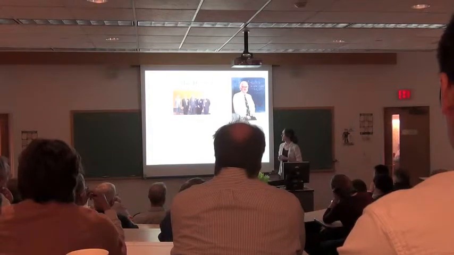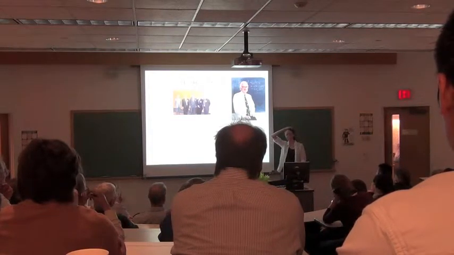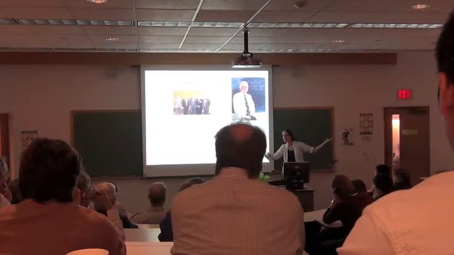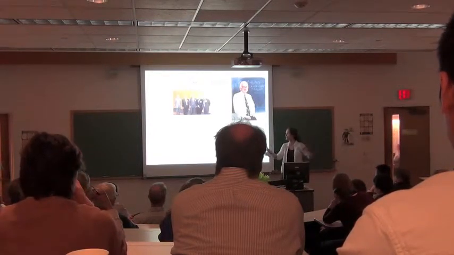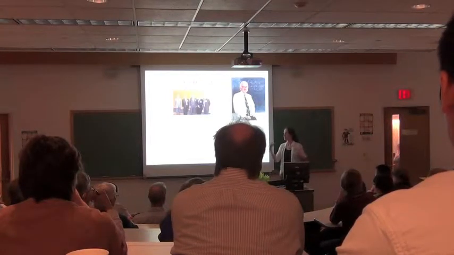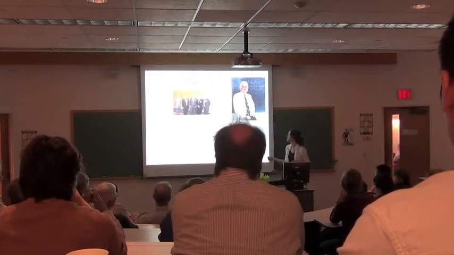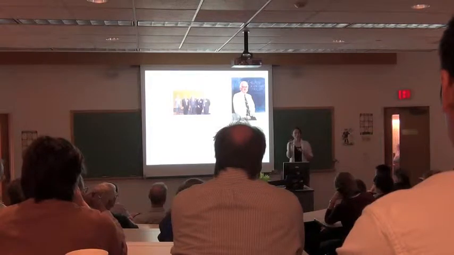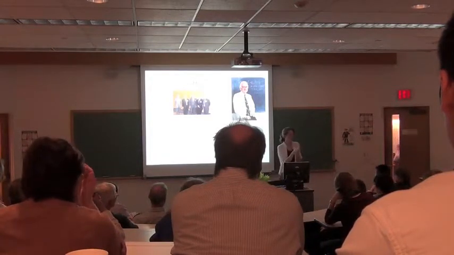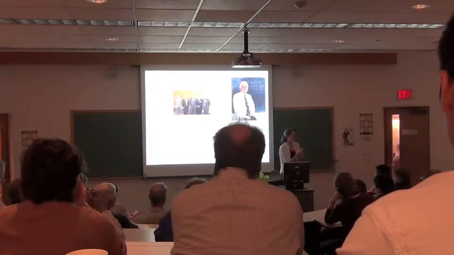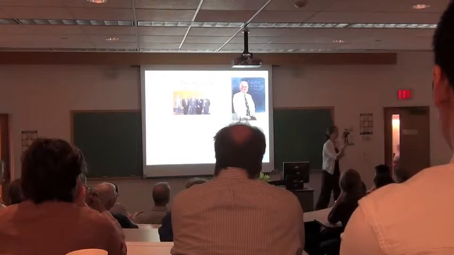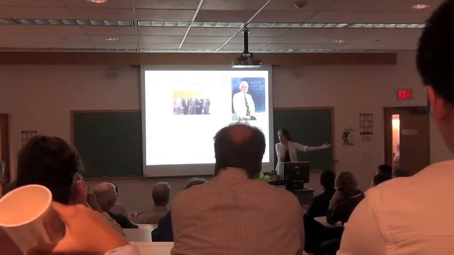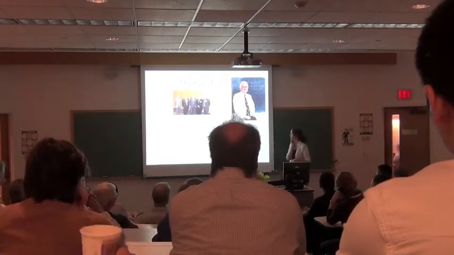And people came up with this idea. What if there's a field everywhere in the universe that we haven't detected yet? Maybe that would get us out of this dilemma of giving some particles mass and not giving other particles mass. Let me back up a little bit and tell you what a massless fundamental particle is. By definition, a particle that's massless is traveling at the speed of light, and a particle that has mass can't travel at the speed of light. So you can think about mass as a slowing down of particles. The question becomes, why are all particles not moving at the speed of light? How can we slow some of them down?